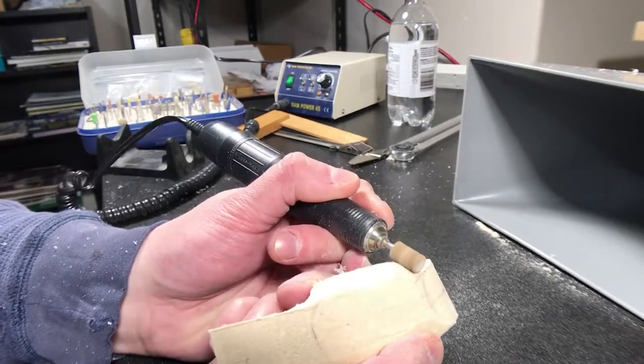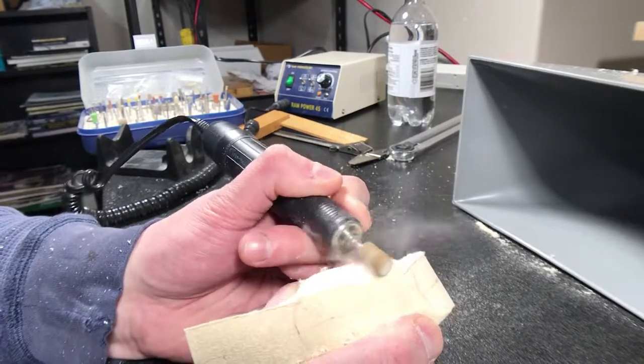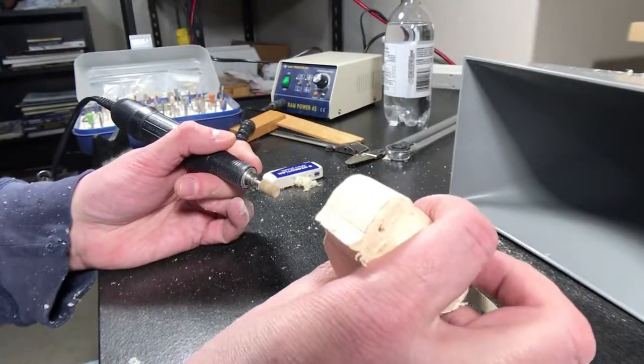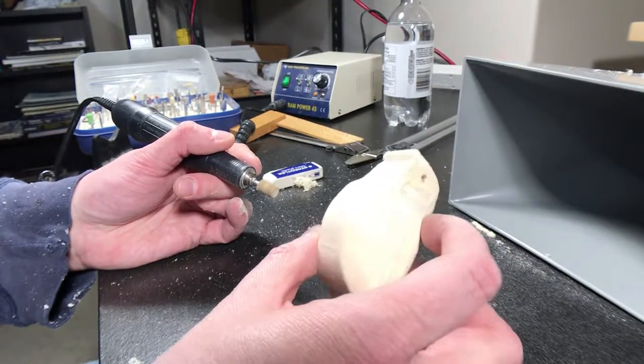That's where the courage comes in. You've got to just get in there and get rid of that wood. The bird's trapped in there somewhere. We've got to find her. Or him. Don't do too many female birds because the colors are better on the males.